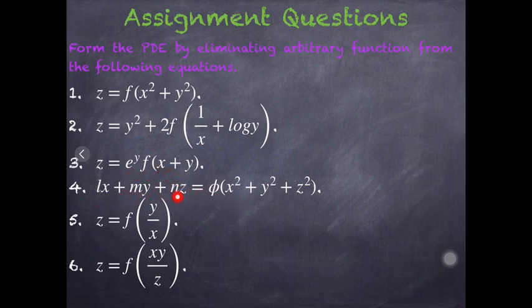And here l, m, n are constants, concentrating on eliminating phi dash, and z is a function of x and y, while differentiating with respect to x it will become ∂z/∂x, and with respect to y ∂z/∂y. These two are similar to the questions I think we already solved in this lecture video. Use the same steps and you will easily get the solution.